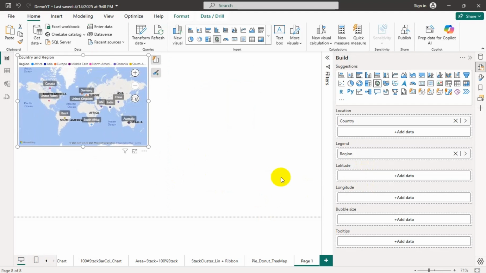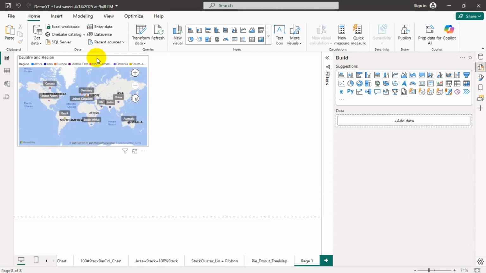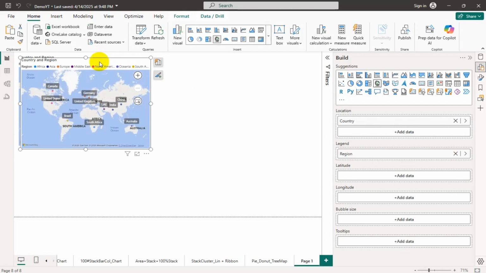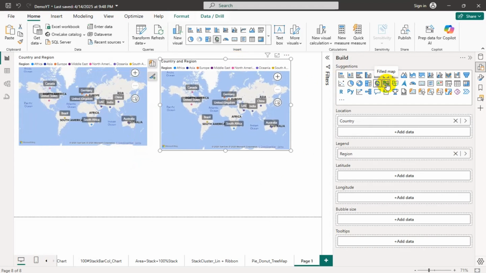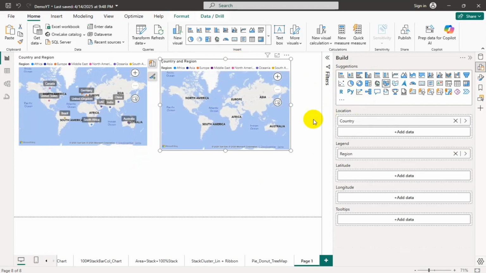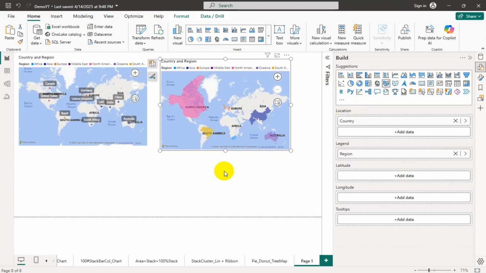Okay, that's good. The next one, if you directly copy, that's a good one, by the way. I just copy paste the graph, just adjust here, and this time I just convert it into a filled map. When I add it, it behaves like a filled map, which means that whatever the state or country you have selected, the region is filled, not a bubble form. It's a filled one. By the way, the rest of the properties are almost the same. Latitude, longitude and tooltip are there.